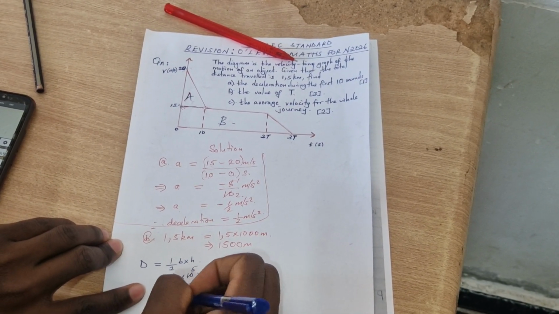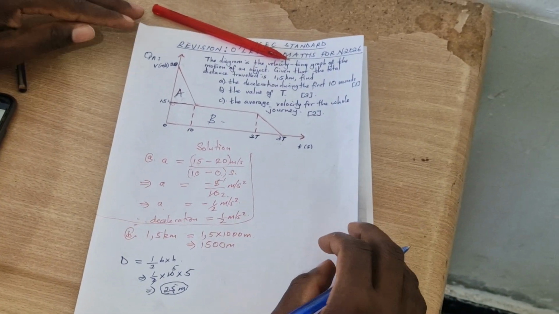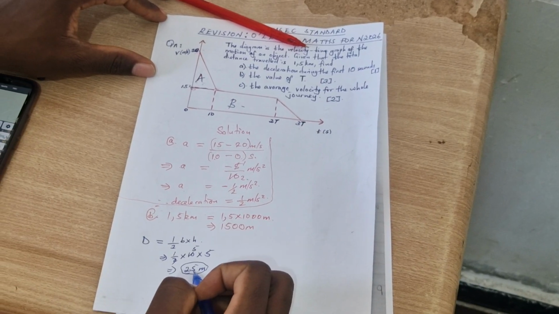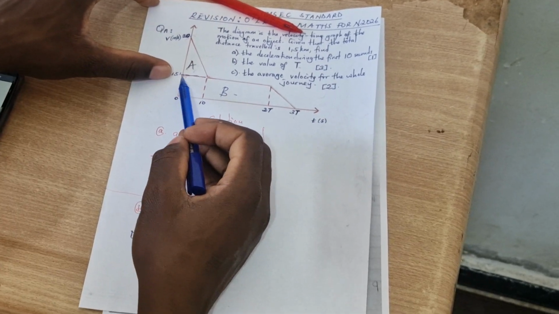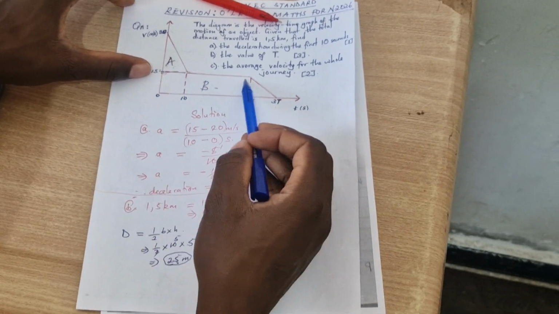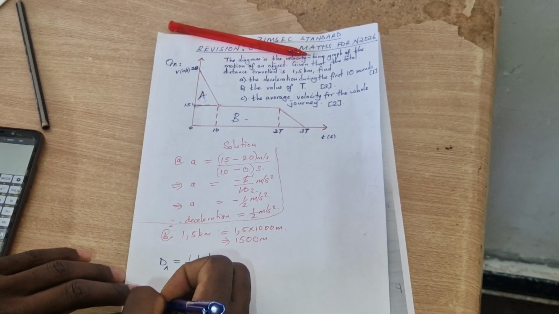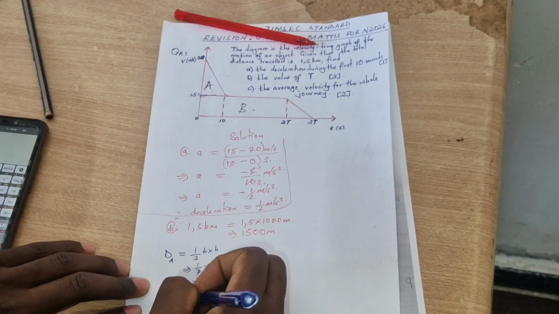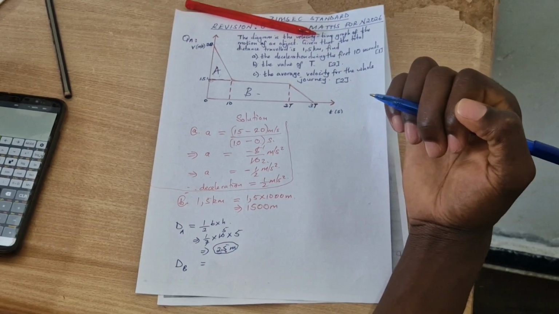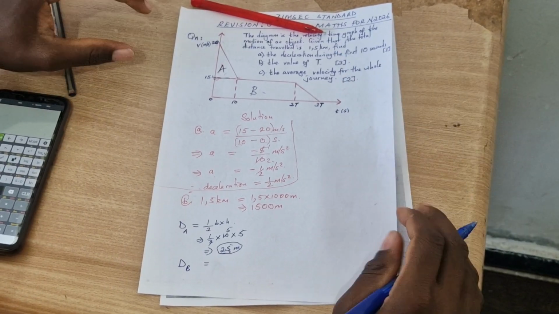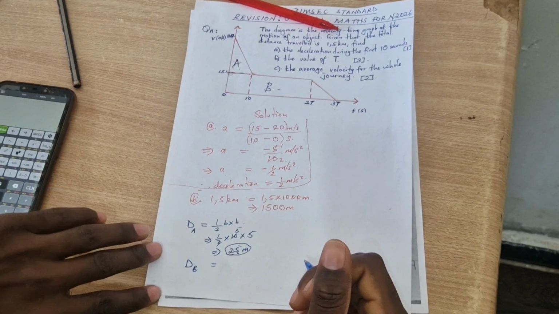meters. But this distance is in meters because the velocity is given in meters per second. So the distance is 25. But that's not the total distance. Then we now find the distance on region B. So this is on part A. Then for distance on region B, this is a trapezium. So you have to identify the shape, right? Then use the appropriate formula to calculate the area under the graph.